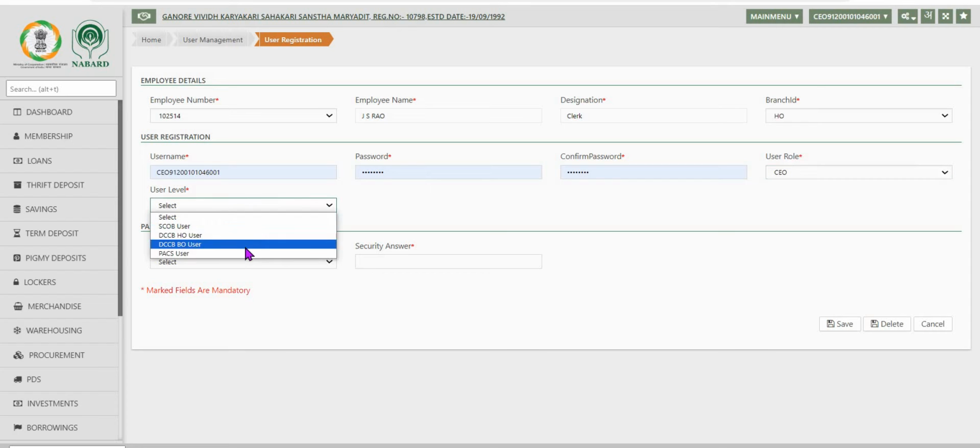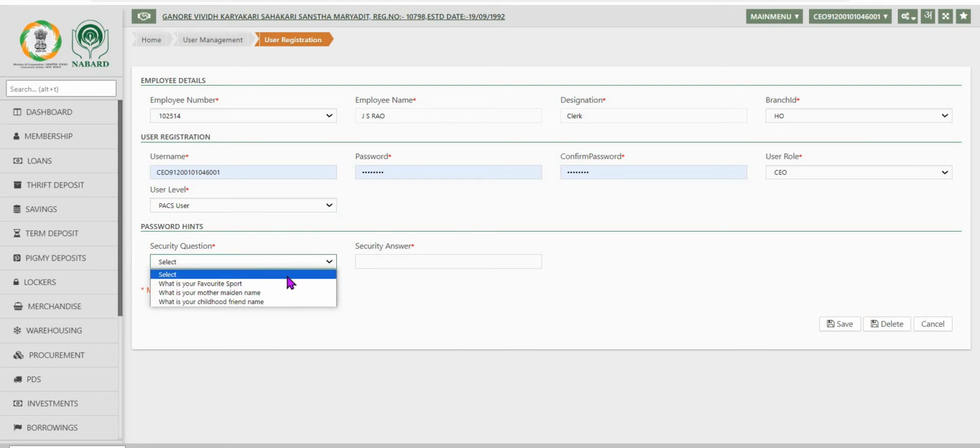By this, a user name and password are to be created. This particular user, when he logs in, will be using this created username and password, and the system will prompt that user to change his default password.